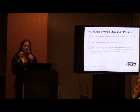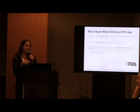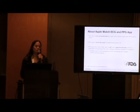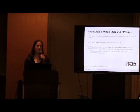When you get a KardiaMobile ECG, you are required to have your first reading reviewed by a board-certified cardiologist, because back in 2014, that was the arrangement we had with the FDA. There had to be some physician oversight. So there was some person looking at your first ECG before the app was unlocked, and then you would have unlimited ECG use. Now Apple has removed that unlock function, and anyone can buy an Apple Watch and do it. So it's really opening up the possibilities to having no physician involved at all in the acquisition of ECG. It's a big deal.